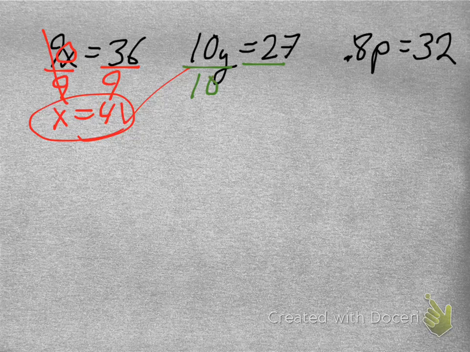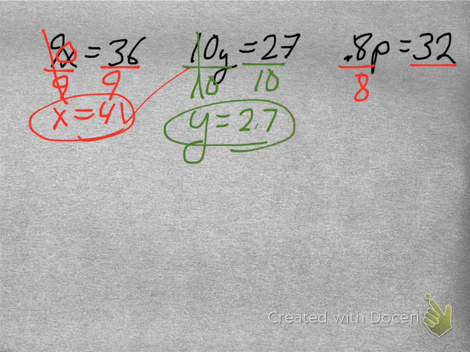All right, the next one is a little harder. Let's take a look at it. Okay, so the second equation, we have 10y equals 27. So we're going to divide both sides by 10. And 27 divided by 10 is basically, remember we did that lesson where we just moved the decimals around? So it's just going to move the decimal 1 to the left. So I'm going to get 2.7. And sure enough, 10 times 2.7 will equal 27.